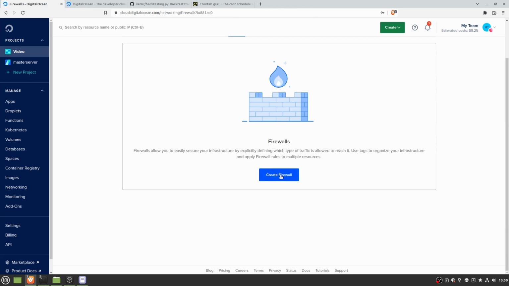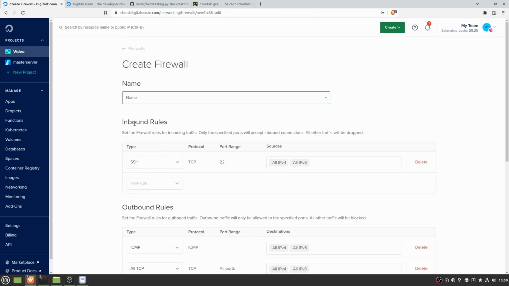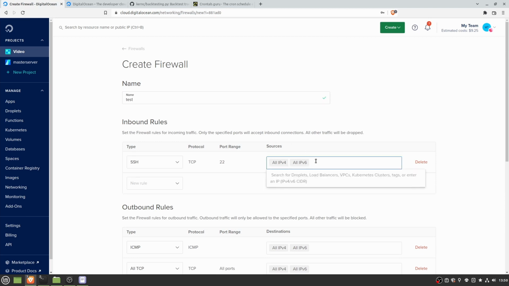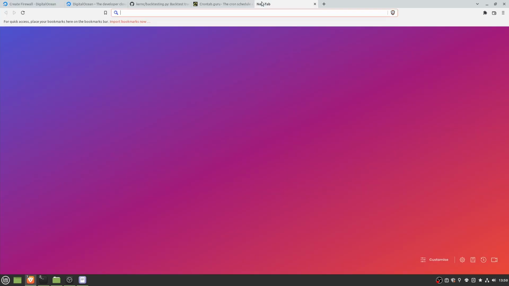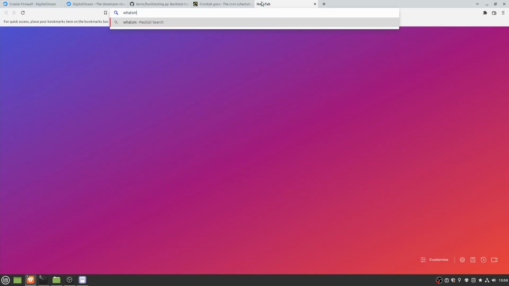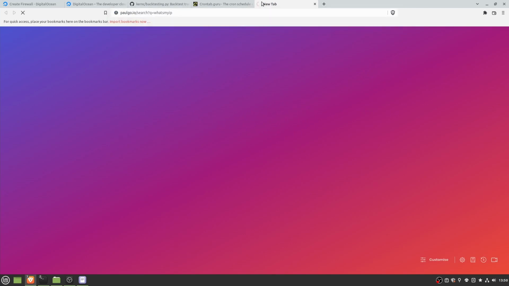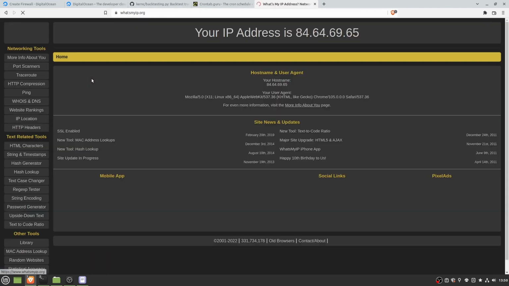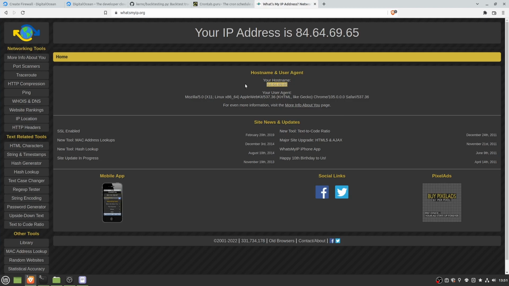So you can see we've got a firewall here. I can create a firewall and I'll call it test. And what I can do is say that only my IP address is allowed to connect here on port 22. So if I go to what's my IP here, this is my IP.